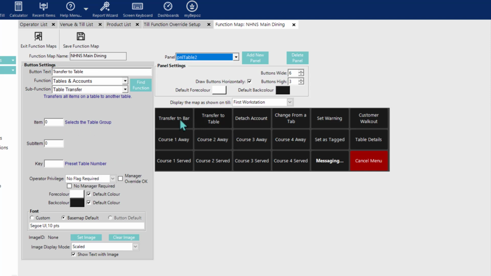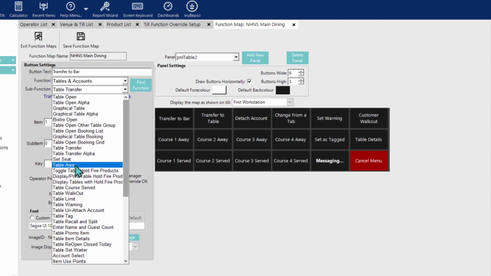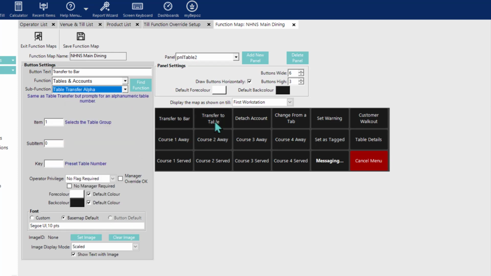And for the transfer to bar, we might actually want to change this one to table transfer alpha rather than just table transfer, because when we are transferring to a table group that uses alphanumeric table names, like what we just set up for bar tabs in this database, we would want to be able to enter names when we're transferring to that table group as well.